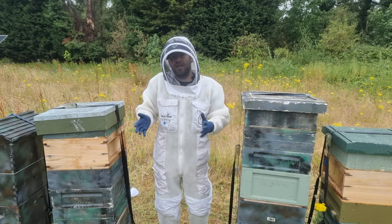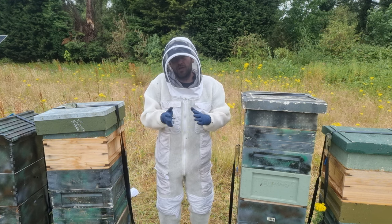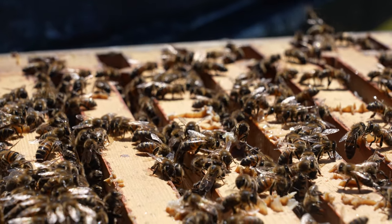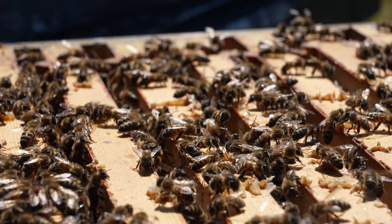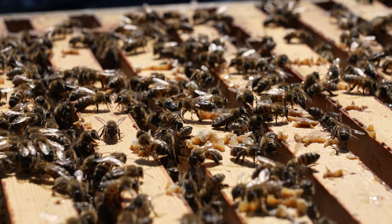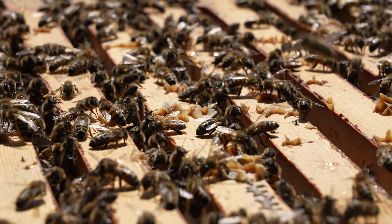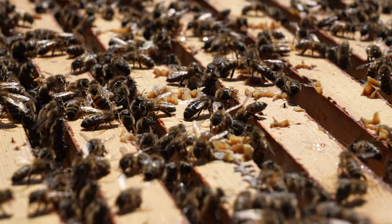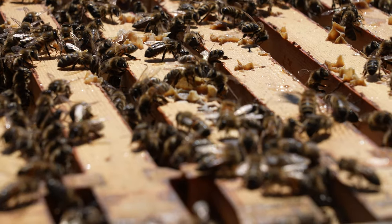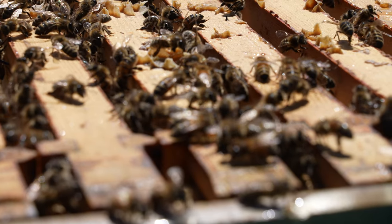For me, this apiary here, we've probably got only a week or so left in terms of a honey flow. So I'm not going to give these bees any more space for the rest of the year. But what I'll end up doing, coming in, taking off all the supers, sticking on another brood box, and then letting the bees go towards the end of the year, putting my Apivar strips in early August this year because it's finishing so early. And then the whole of August, the whole of September, the bees can work, they can go out, they can forage, pollen, nectar. The Apivar strips are working. You're breeding yourself really good, strong winter bees.